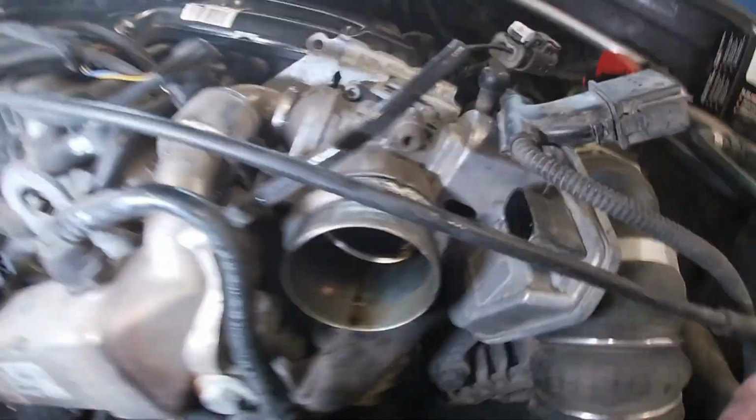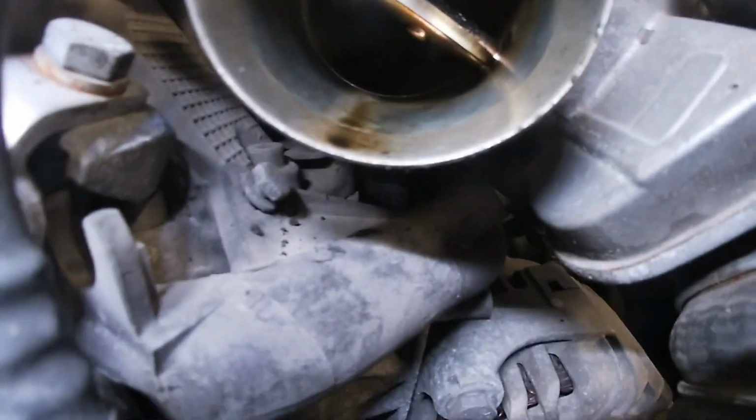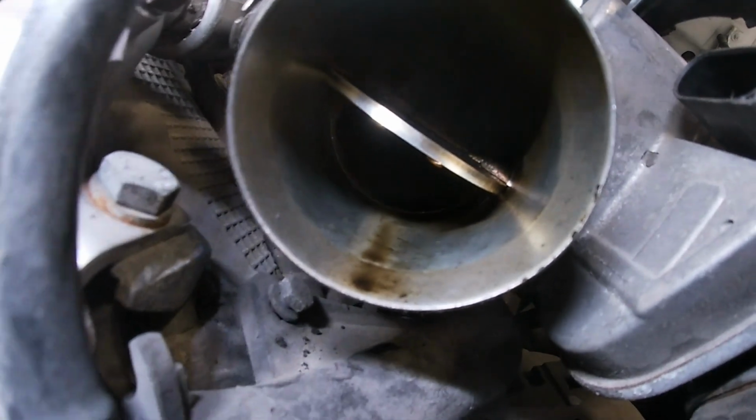So yeah, as you can see in the anti-shutter valve, a little bit of oil residue. I think it's pretty common on these diesels.